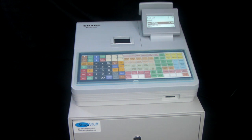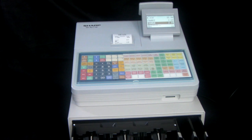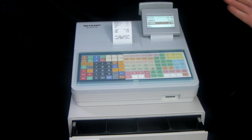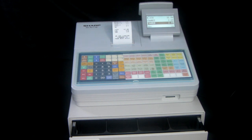For the purposes of this demonstration we'll say it was a cash payment, so press the cash button, the cash drawer flies open so you can get the change out, and a receipt prints out. The change is displayed on the operator display so the operator knows how much change to give, and it's also displayed on the customer rear display so the customer knows how much change to expect.